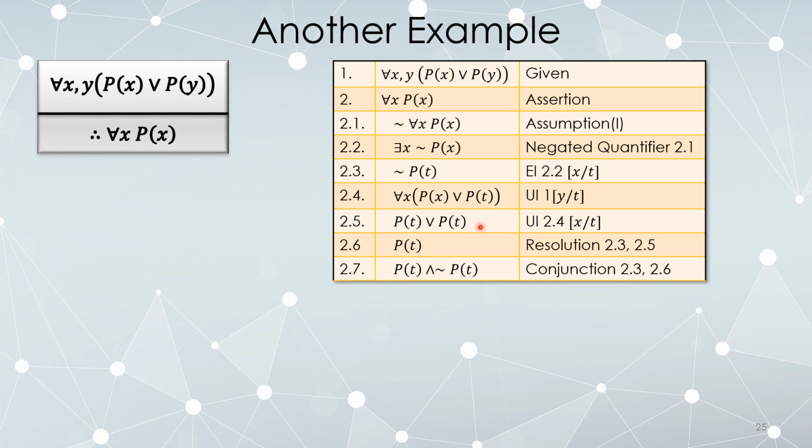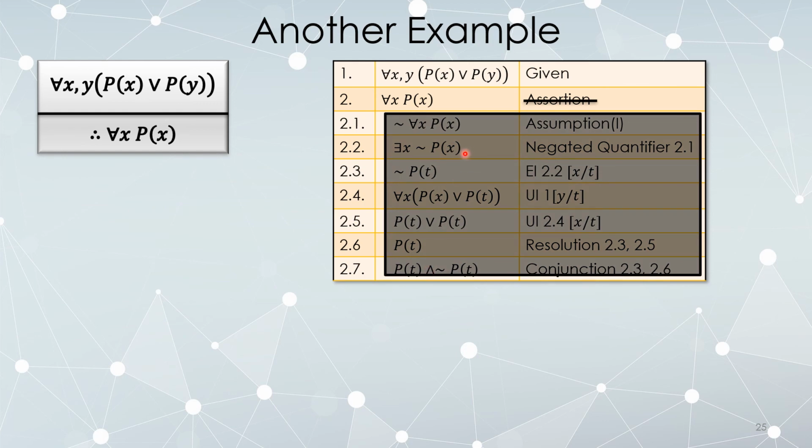There's another way you can get from this line to this line. There's a logical equivalence that, depending on which exercises you've been assigned, back in propositional logic, you might have established, that p or p is equivalent to p. I forget the name of this logical equivalence. It's not very commonly used, but if you had that, then you would have statement or statement is equivalent to statement. That's another way you could get from line 2.5 to line 2.6. But however you do it, now you have p of t, you have not p of t, conjoin them, and you've got a contradiction. Now that you have a contradiction, the assertion is justified and the proof is complete.